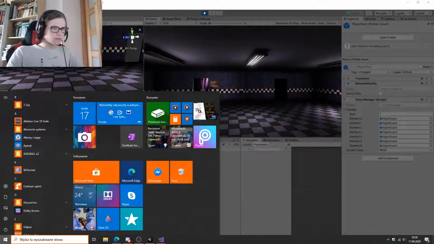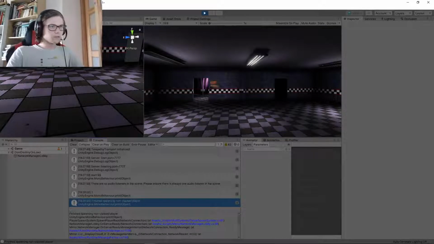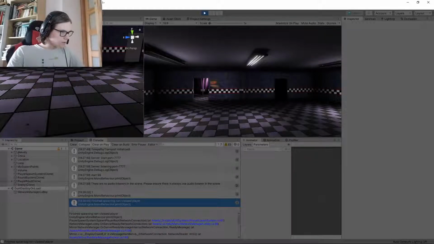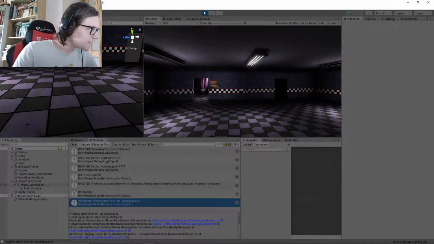Finished spawning a non-classed player. Then let's make a debug log on which player we've spawned. Or actually, we don't have to, do we? We've got a player root, which has got a night guard underneath it, which is exactly what we wanted. Okay, so great. And he's got a camera.